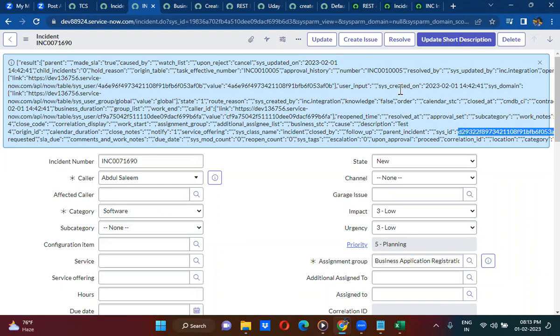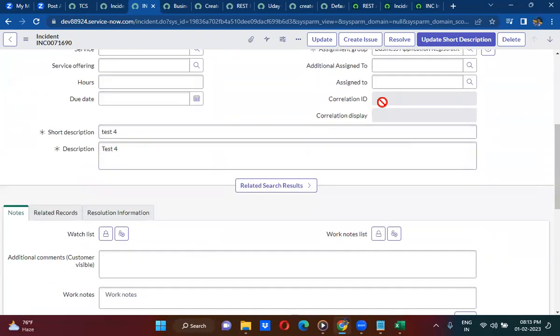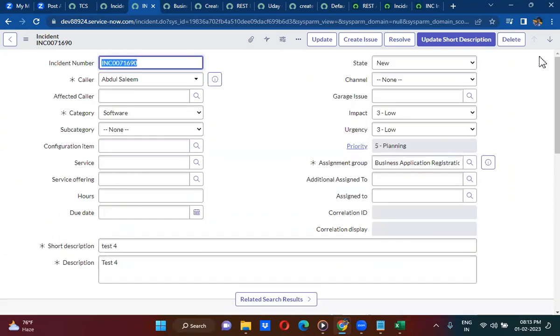So the system ID and number belong to the external system incident. See, once you are creating a record here, using those values it is actually creating a record on the external system. Whatever record is created in the external system, that particular record number and that particular system ID, you are getting as the response here. Those details you have to populate here. Okay, how do you populate those details? I will just show you now.